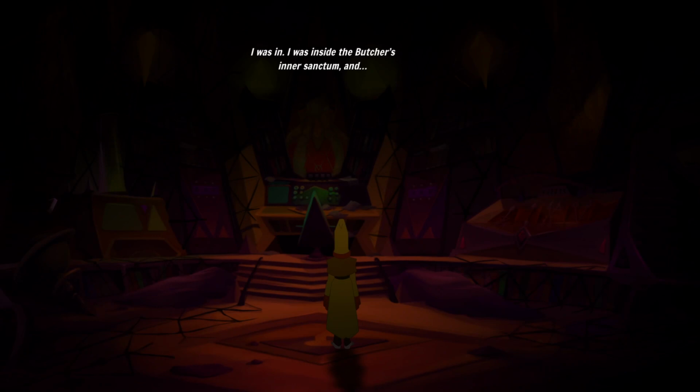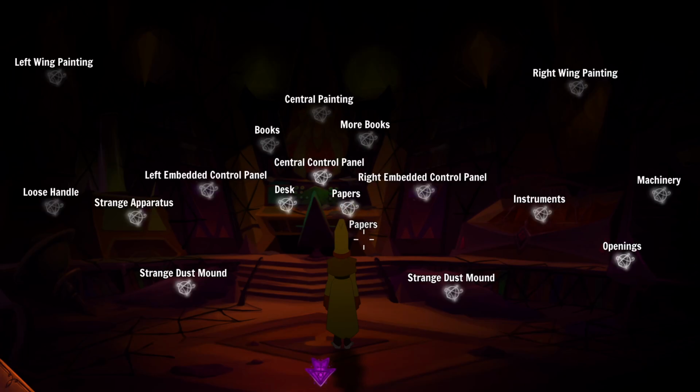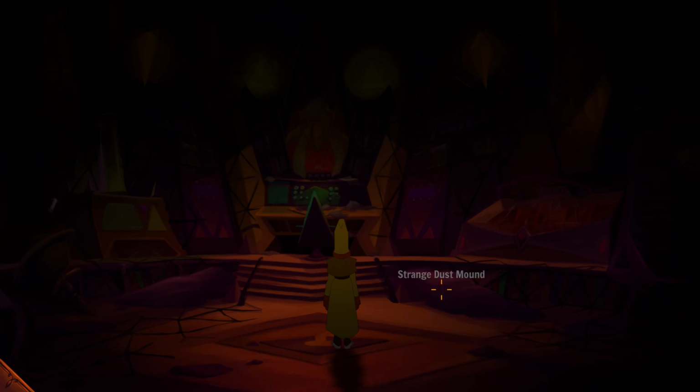I was inside the butcher's inner sanctum, and I'd expected this place to be lousy with guts and gore and parts and pieces, but this wasn't that. This was, well, colorful. Colorful in a way that makes a Joe uneasy, and it set me to wondering what this guy had for triangles. So many triangles. Oh my. There's a lot here.